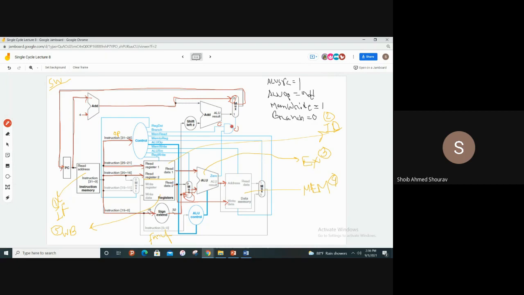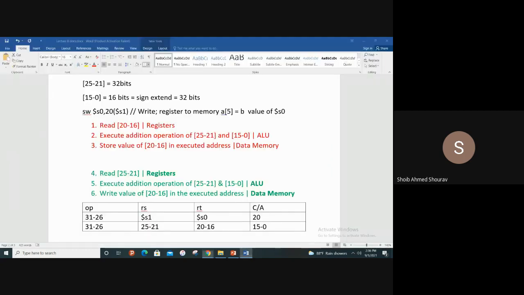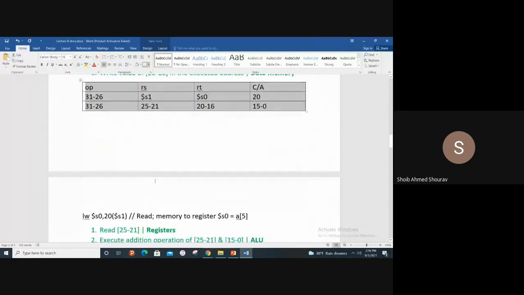Now, back to the load word instruction. For load word instruction, we have to understand the instruction here. What we do in load word instruction. For load word instruction, we read from the memory.